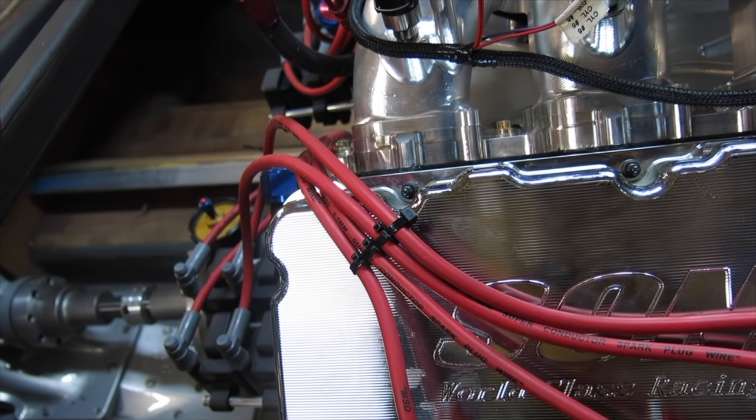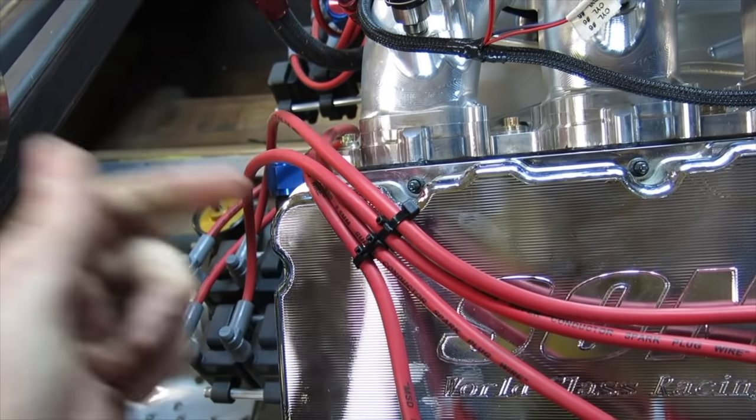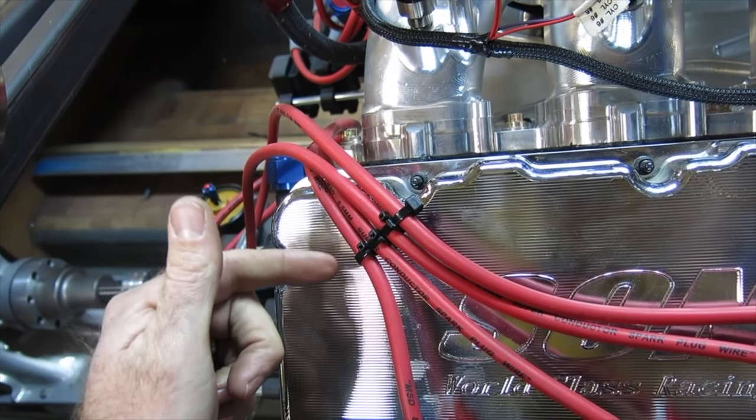Nobody wants that. Check it out. Dirt cheap spark plug wire separators. There's about 50 cents in that whole operation. Tell your friends.